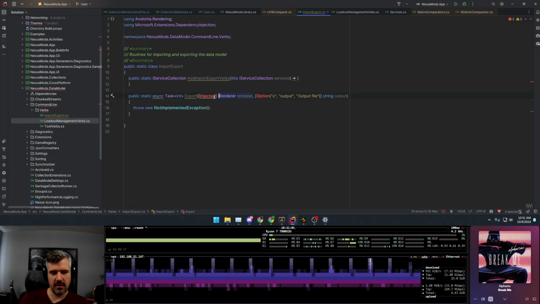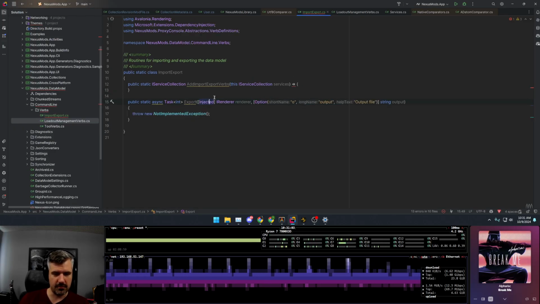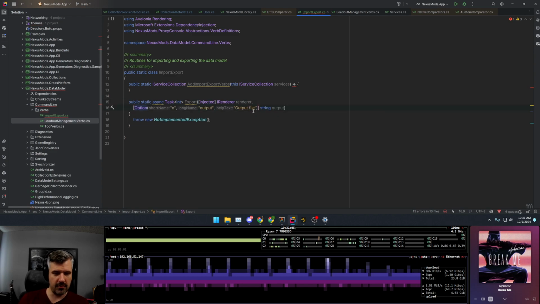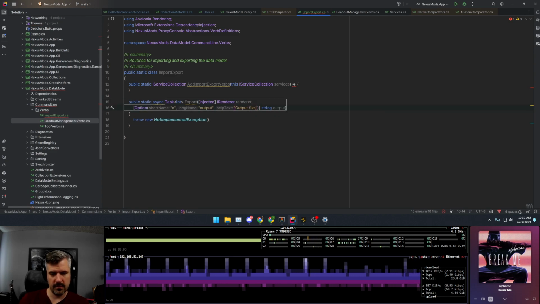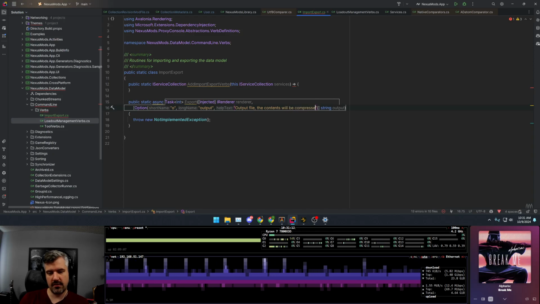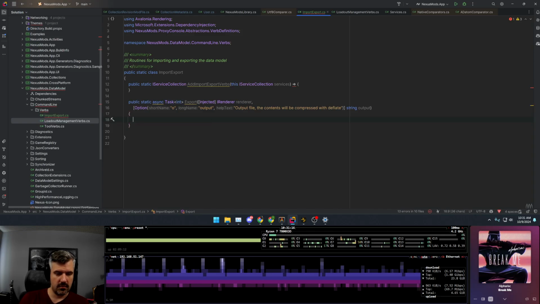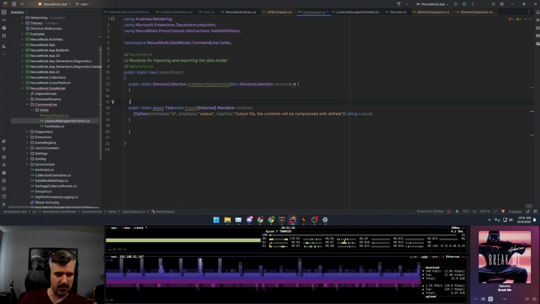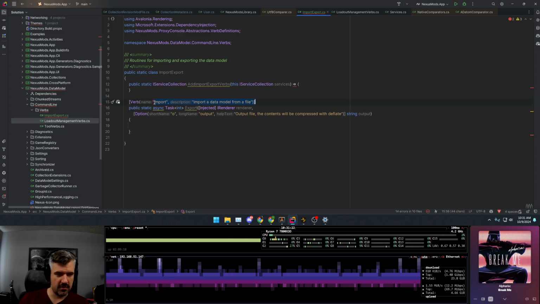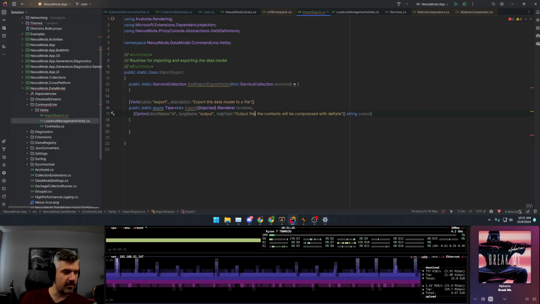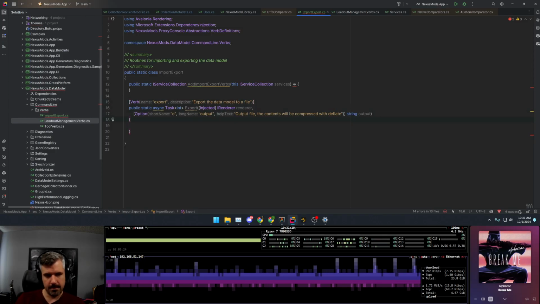We have a renderer that allows us to view things, and we have these options. This option is the output file. The contents will be compressed with deflate. We get pretty good compression with this, and I'm really not concerned about compression too much. We should probably use Z standard or something, but I just don't want to pull that library in here.